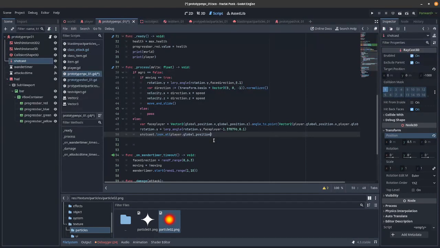You know what? .y, because rotation y is turning, so x and z isn't gonna be necessary. But wait, because this is gonna look for a vector 3. Forget it. Global position it is.